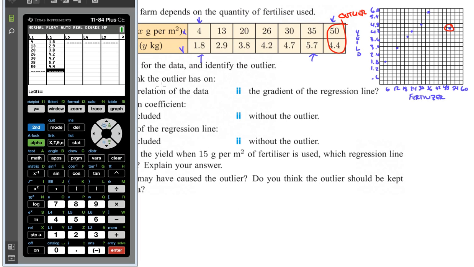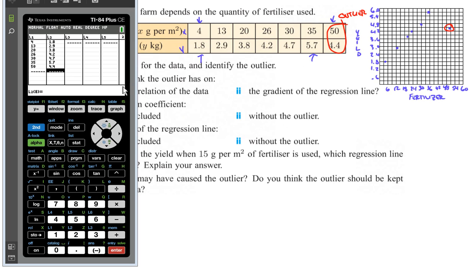Now, one quick side note here: if we know we're going to find the correlation coefficient with and without the outlier, let's say this piece of data was over here somewhere. If I knew that was going to be the outlier and I was going to need to calculate with and without the outlier, I would move this outlier piece of data to the very end, because it's a lot easier to delete these off of the end than it is out of the middle.